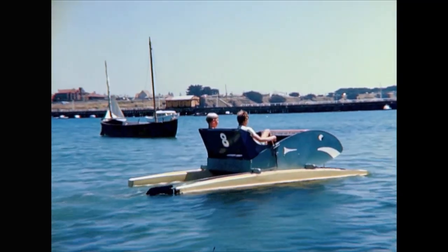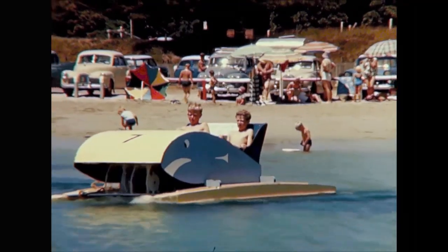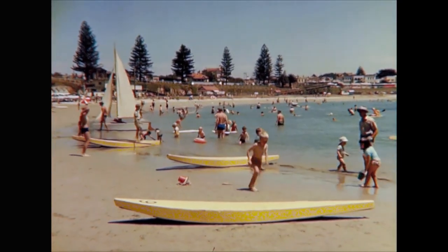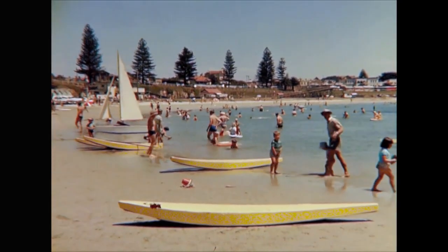Yeah, Ron had about 18 or 20 paddle boats and surf skis. They were pretty heavy, but they were all hired out on the beach. And 4 motorboats that he used to hire out for fishing, and we continued hiring them out in the summer, and the little fishing boats, little runabouts.